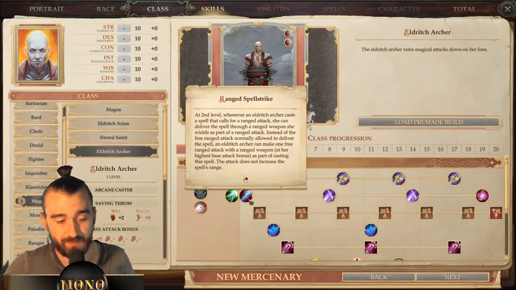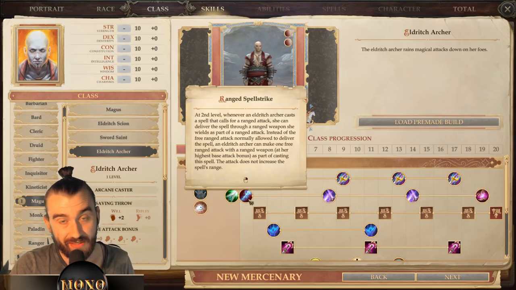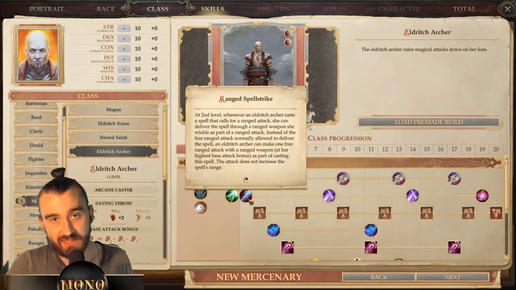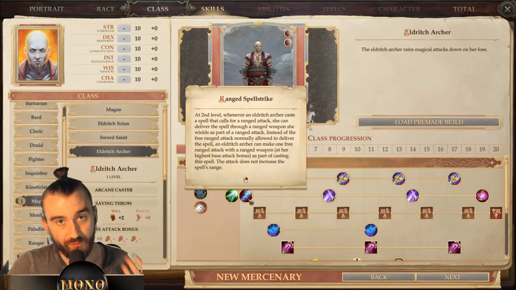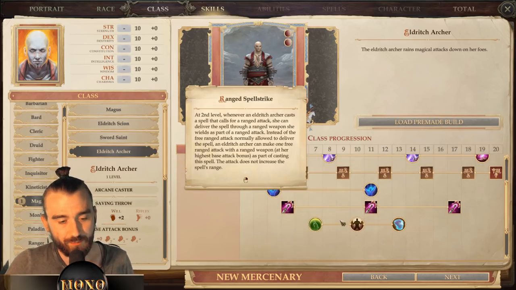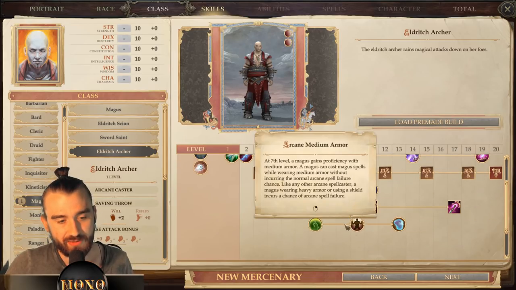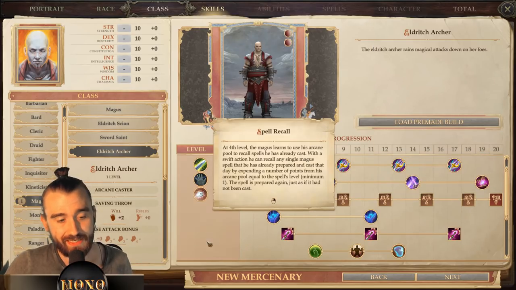And now this class kind of functions, because now you don't need as many skill points, because you can just spec into dexterity so that you're able to hit something, and you can spec into intelligence so that you gain your spells, and that is pretty much it. You don't need too high strength, because you don't need strength to hit with a ranged weapon, and you don't need too high constitution, because you're going to stay out of combat, and you will be a little bit more tanky, of course, since you will still be able to use your medium armor, fighter training and everything, and you will also retain spell recall.